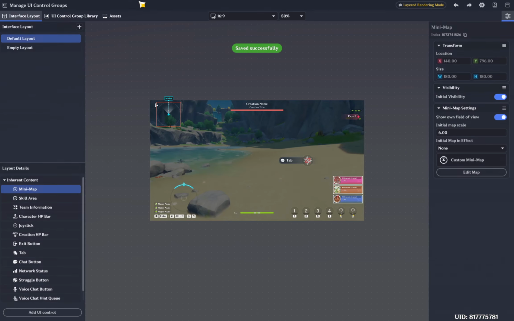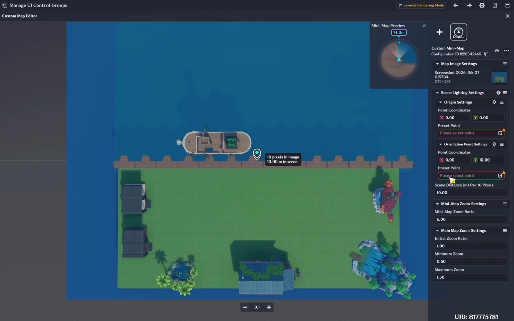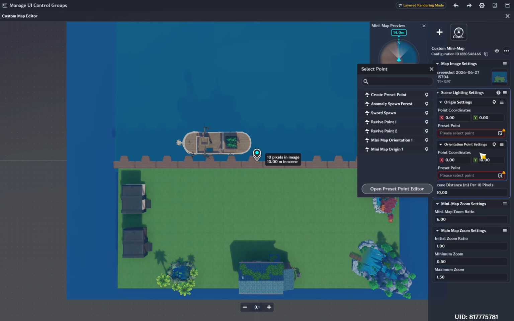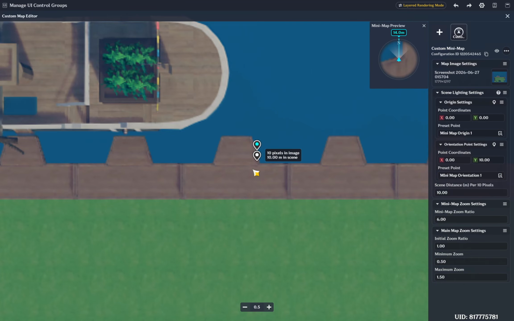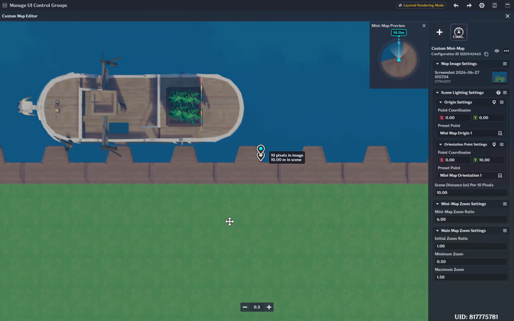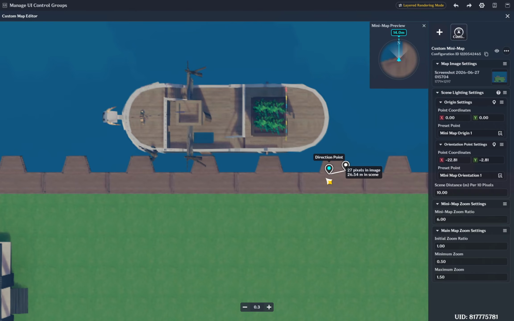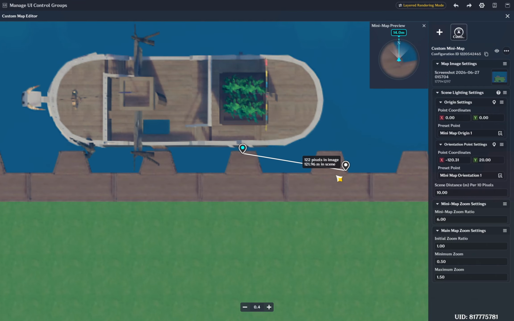Now let's go to our minimap here. Select the origin preset point. Select the orientation preset point. Now you can see these two toggles, right? You just need to adjust. This is the direction, orientation one will be placed here.